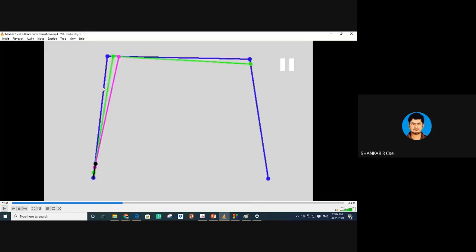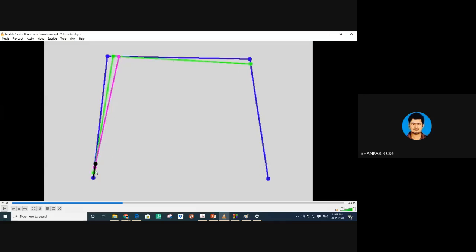there are three blue color lines, one here, second line, third line. And what you do is take two green color lines. That means join the first point of the first blue color line with the first point of the second blue color line. Also, join the first point of the second blue color line with the first point of the third blue color line. That is your green color.